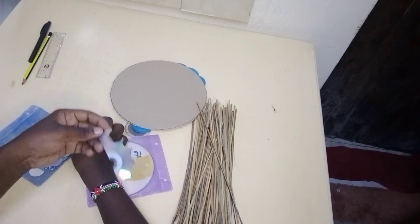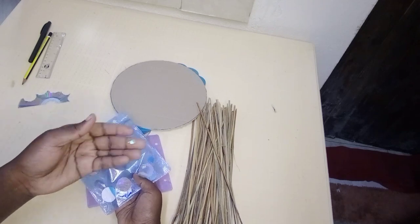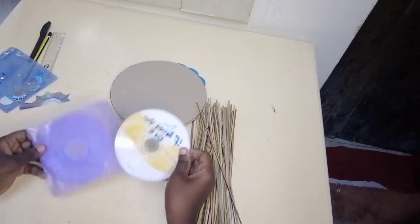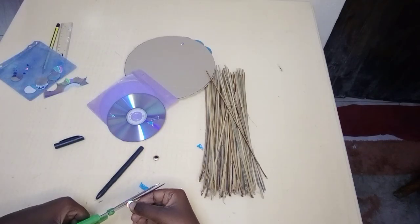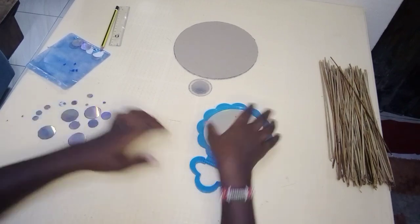With me, I have all the equipment I need: CDs, broomsticks. I've already chopped them into the required size I needed, a mirror that I bought at 50 bob only, and the CDs. So I was cutting the shapes I want with the scissors. Look how the shapes have turned out.